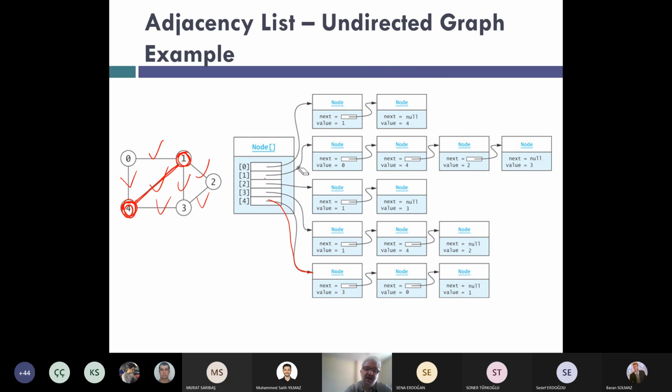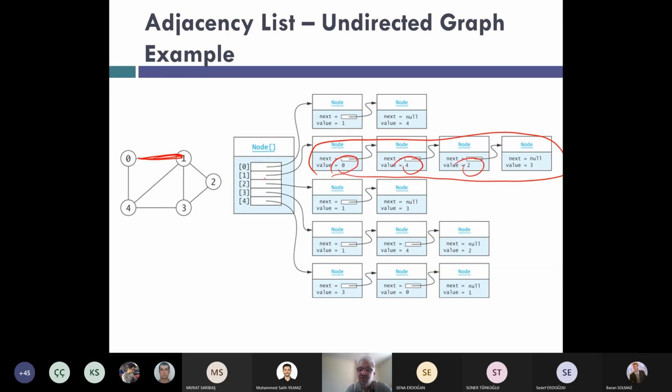Which means each edge here is represented by 2 nodes, this node and this node. And there is no order between the nodes in a linked list. As you see, 0, 4, 2, 3 represents no order.